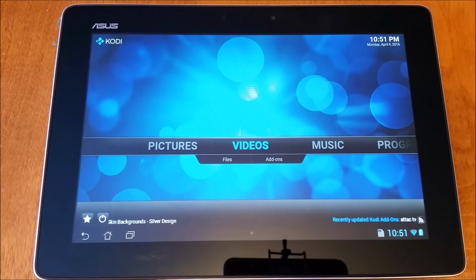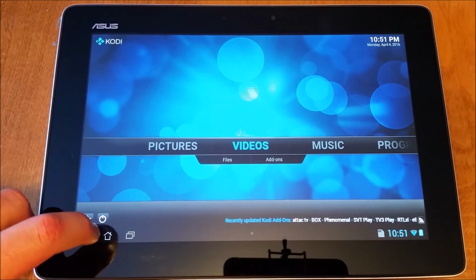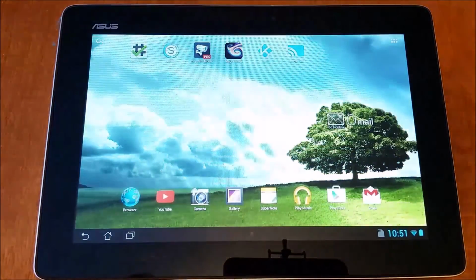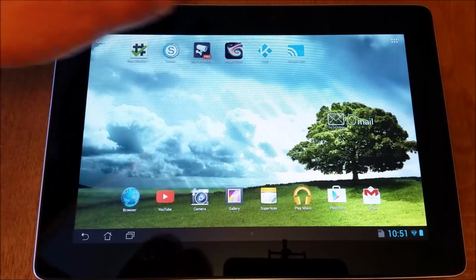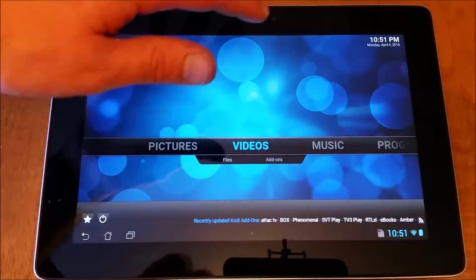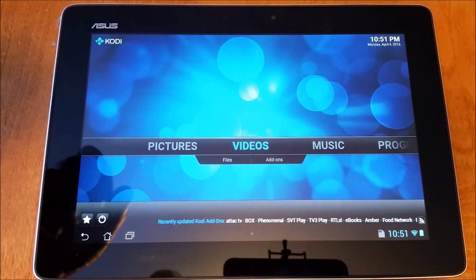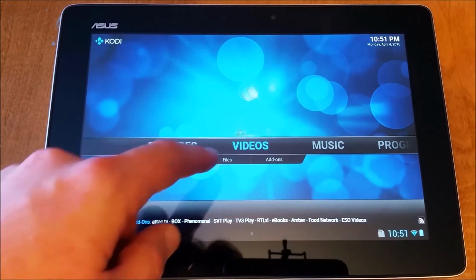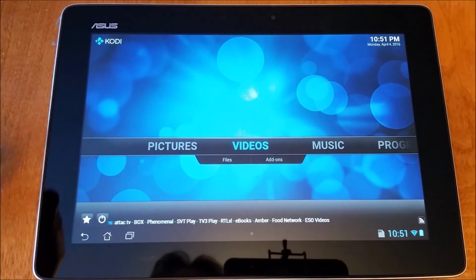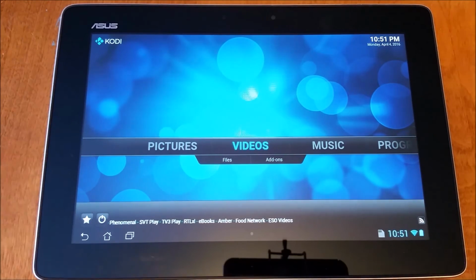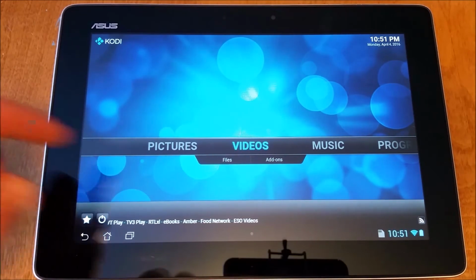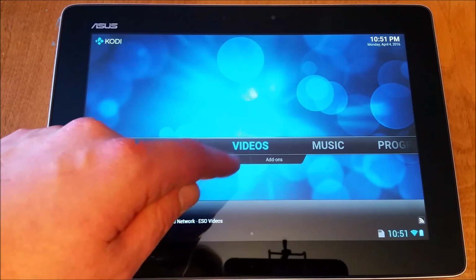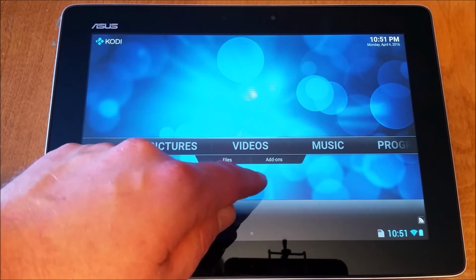So what we have here is the Kodi box. Ultimately, what I'm using is a Kodi box. The only difference between this tablet and a Kodi box is this tablet has a touch screen on it. So we'll just go to the Kodi app, which hopefully is about the only thing you get shipped with your Android box, should you decide to get one. And anyways, this is a good way to connect to streams of video from all over the place. So we're in videos, add-ons.